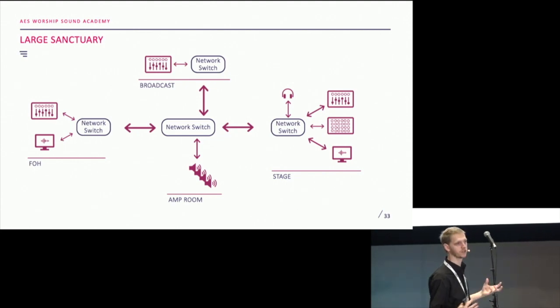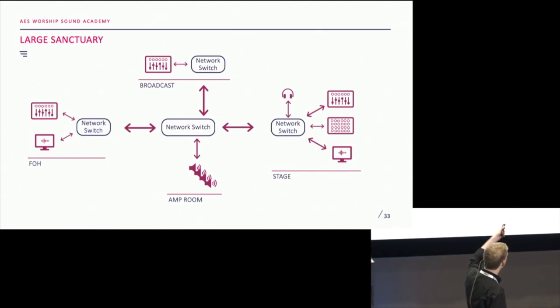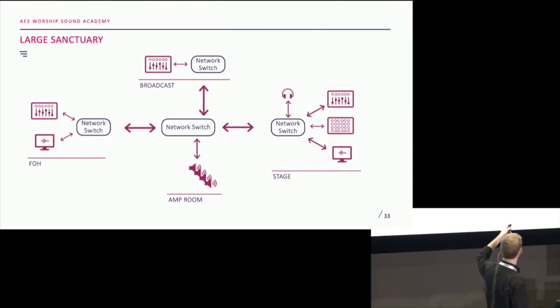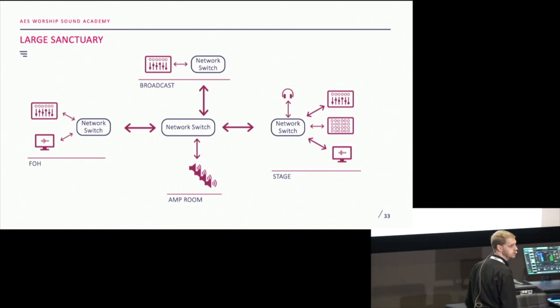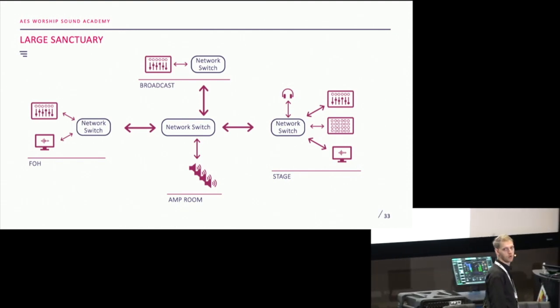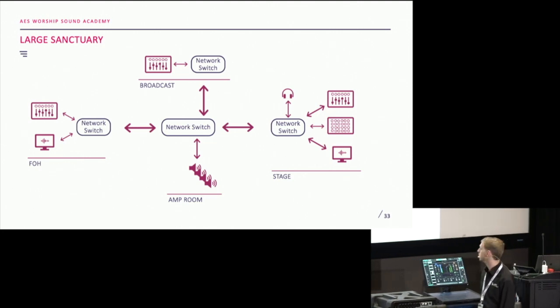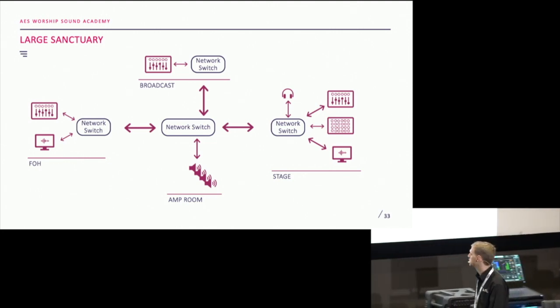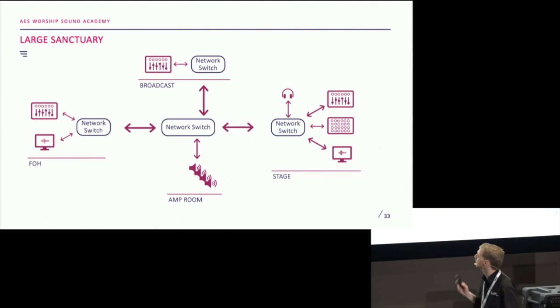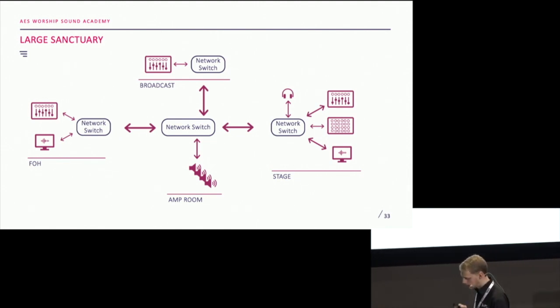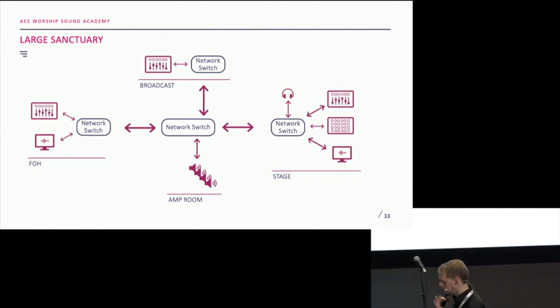And we've created a lot of flexibility because now if we want to add one more thing at front of house, we don't have to pull a network cable to the amp closet, we can just plug it in at front of house. Who cares? Let's do it. Same thing on stage. We want to add some Dante headphone amplifiers, for example. I'll just plug those into the network switch on stage, and now they're on the network. And we can send them our mix from our stage console or our in-ear unit or whatever, right? We've got some options.